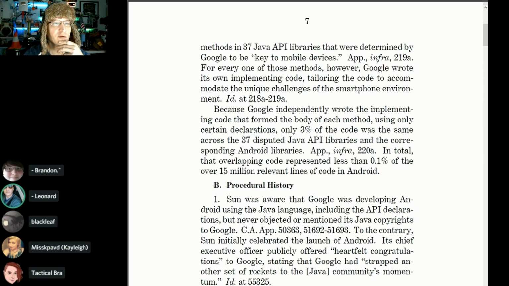In total, the overlapping code represents less than 0.1% of the 15 million relevant lines of code in Android, according to Google's petition. So without going further and further into that, that's what that's about. It's the fight over whether literally making API calls, I'm guessing, to existing Oracle libraries, because they have to use the same names in order to make the calls, is that copyright infringement?